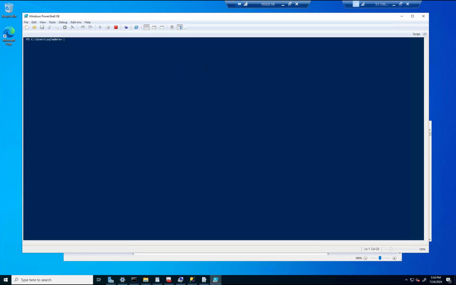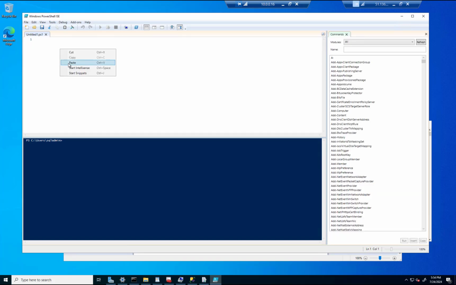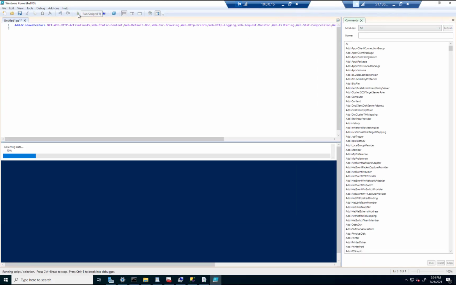Open PowerShell as administrator and enable the script, paste the script here, maximize, click OK to run it. So the installation of the script is in process. As I mentioned, you should run as an administrator, otherwise it will give you an error.